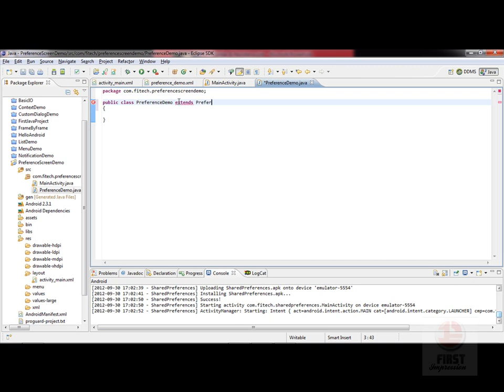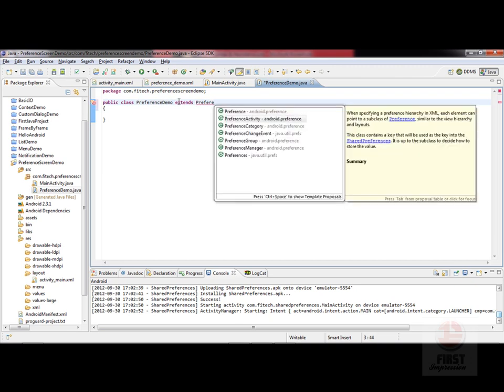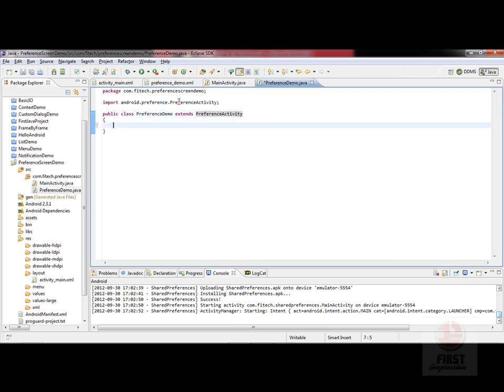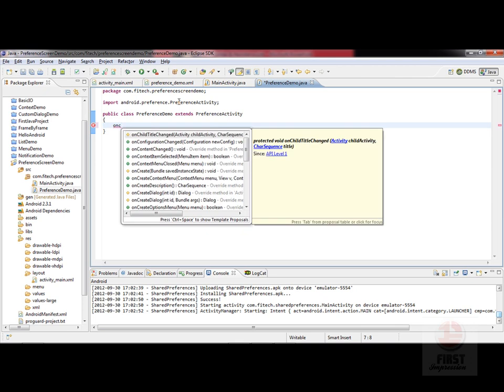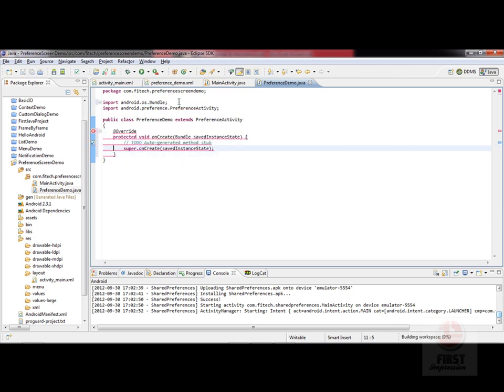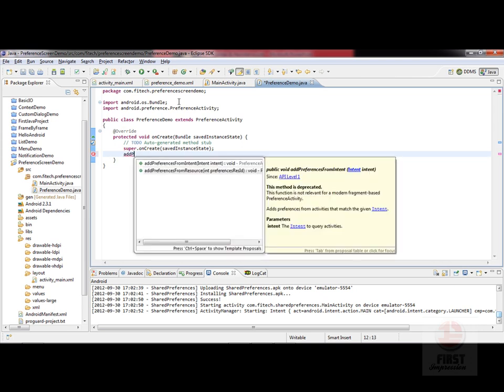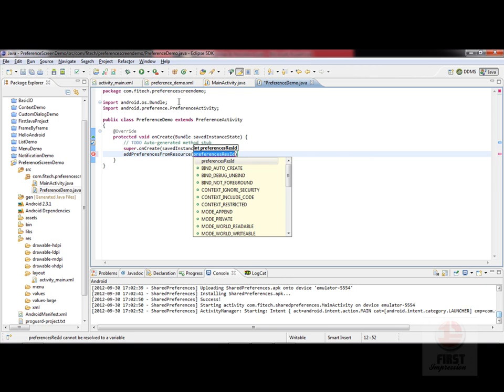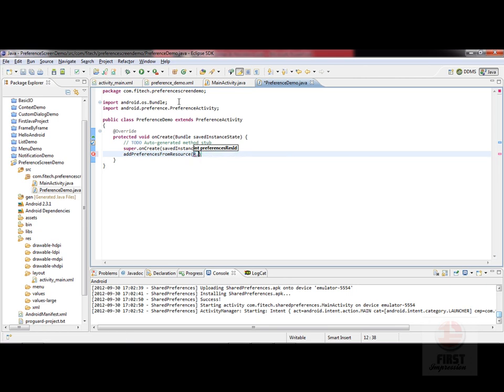It will be PreferenceActivity. Okay. Inside onCreate, we have super.onCreate, and we want over here addPreferencesFromResource. The preferences should be added from which resource?